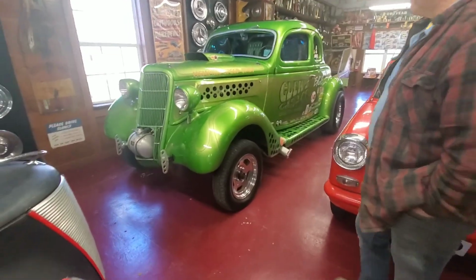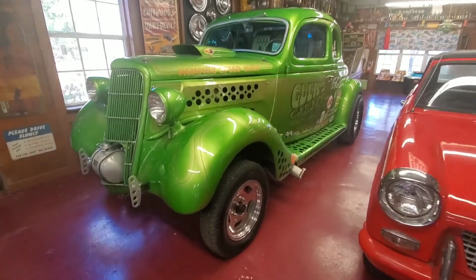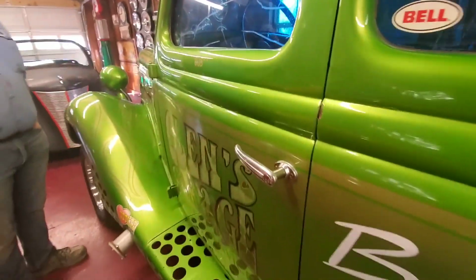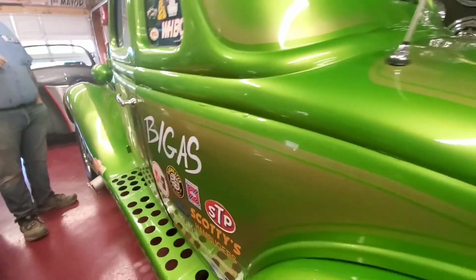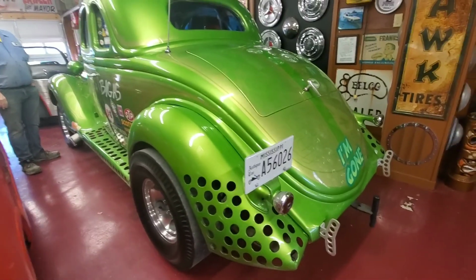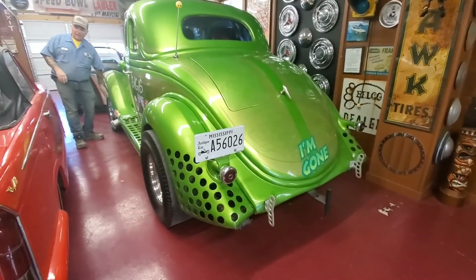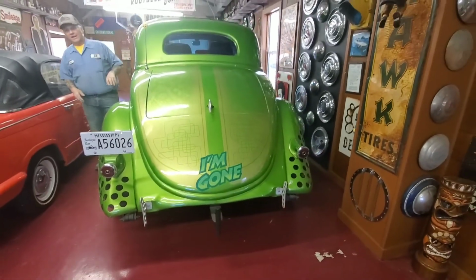Okay, well, tell me about your gasser right here. This car here belonged to one of my great friends, Glenn Grant, who bought this car in 1972. Wow. It was a gasser that raced at Lakeland Drag Strip here in Memphis, Tennessee. Wow. And he drove it as his daily driver until he passed away in 1996. Was it a gasser as his daily driver, or was it just a car? It didn't have this paint job on it, and they had filled in these holes with fiberglass to make it look more like a street rod. And I actually painted it yellow in 1988 for him.